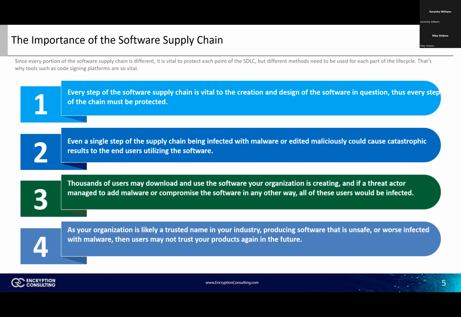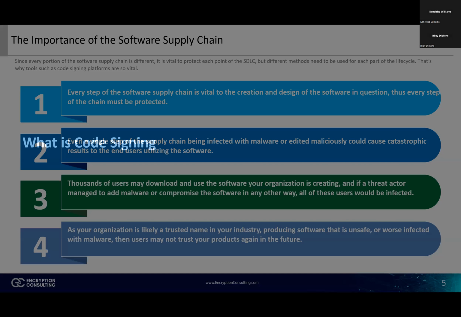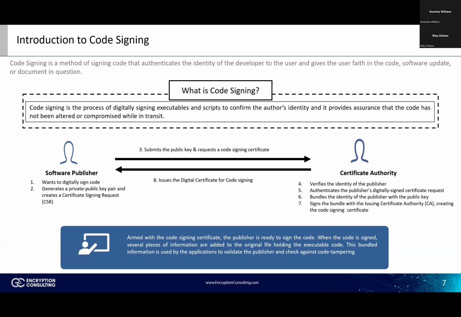So now that we've touched on the supply chain itself, let's get into our recommended way of handling protection of the software supply chain. And in this case, it's code signing. Now, code signing, if you've never heard of it before or you only know minimal about it, is a way of authenticating the identity of a developer to a user. And they're not only putting their name on the code and putting their name on the line by giving out that code, they're also ensuring that there's been no malicious alteration or compromise of the software in question in transit or at any other part of the software supply chain.